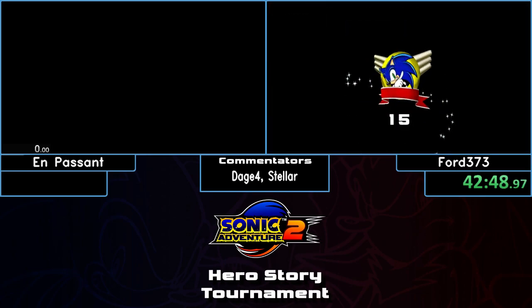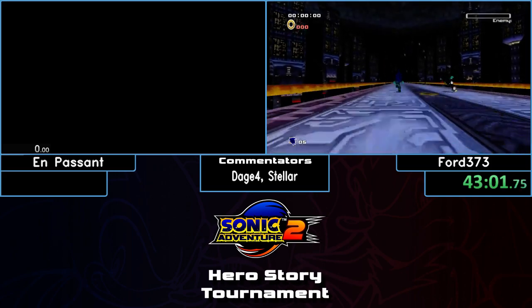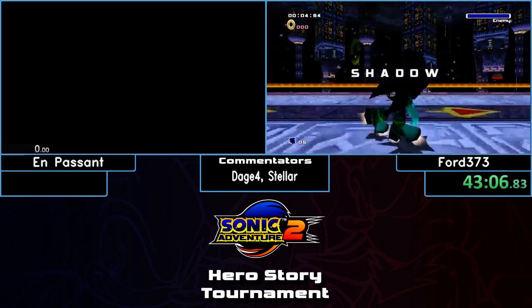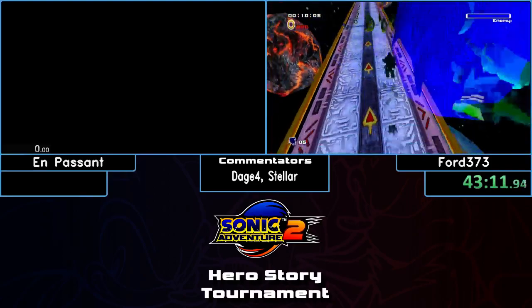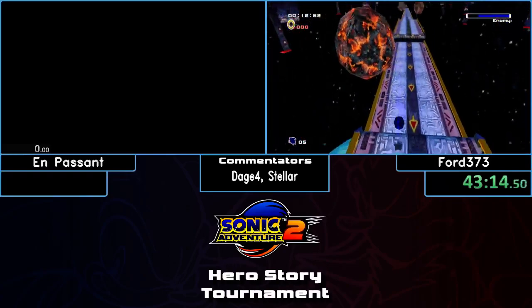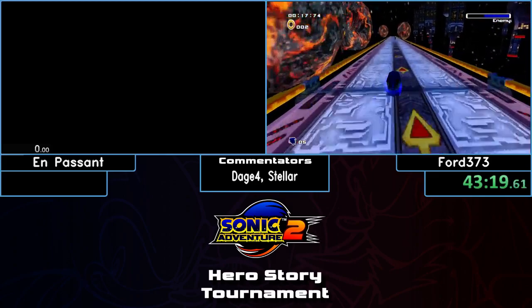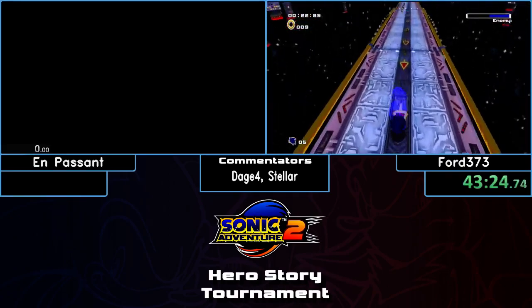But it's okay, because Ford is by himself. We're going to be entering the famous Shadow 2 boss, where he's going to be beating down this black hedgehog one last time. The Shadow 2 boss can be done in as little as 16 seconds if you are able to time your homing attacks properly. Let's see how Shadow decides to treat Ford. Going for the first hit. Ooh, Ford is going to be losing time on Shadow 2 due to this ridiculous black hedgehog.